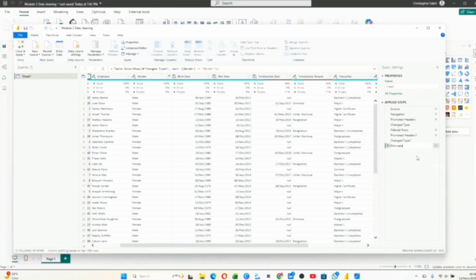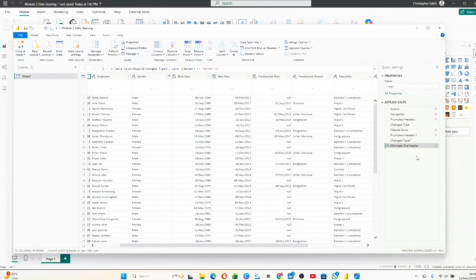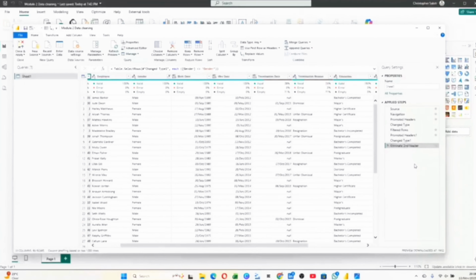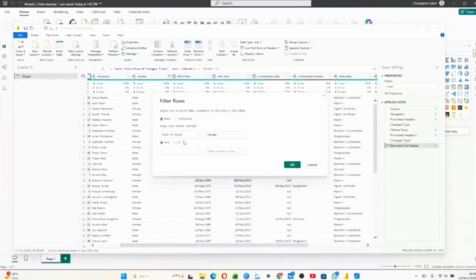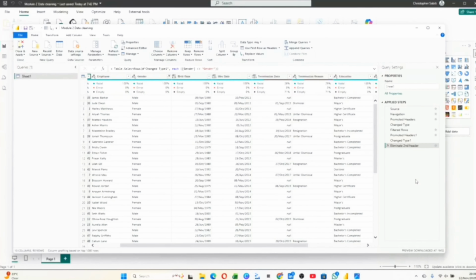For example, here I was eliminating the second header, like this, right? Such that every time you're reviewing your data, you know what each step was doing. It is easy when you're making changes, because you know what every step is doing, other than coming to check what was being done, which becomes difficult for someone who didn't do the cleaning with you and is maybe a collaborator on such a file.